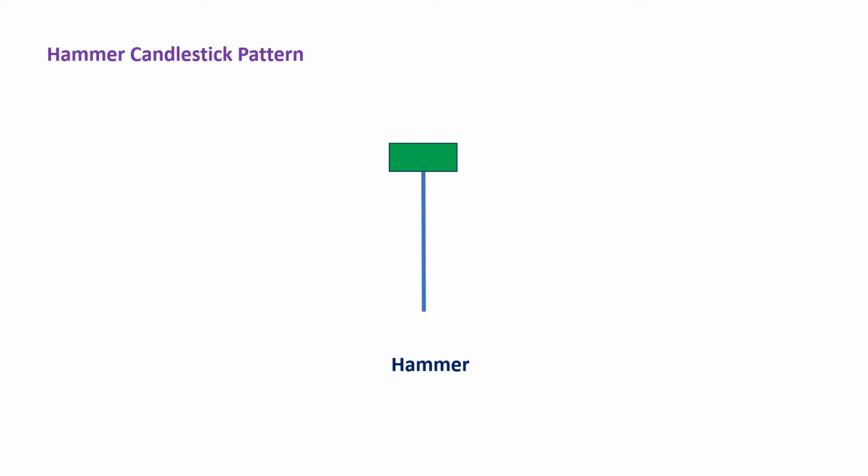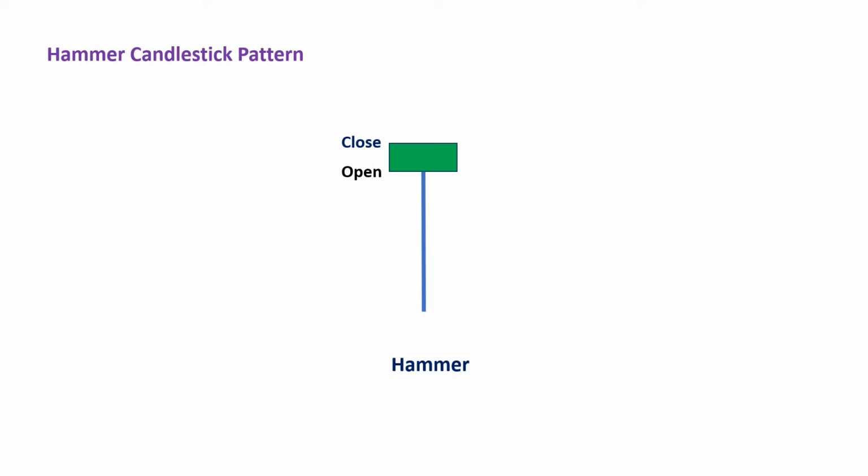In this episode, we'll be exploring two fascinating candlestick patterns, the hammer and the shooting star. Let's start with the hammer candlestick pattern, a widely recognized pattern among traders. The hammer is a bullish reversal signal typically observed at the end of a downtrend. It's characterized by a small body near the upper part of the candlestick, where the opening and closing prices are very close to the top.